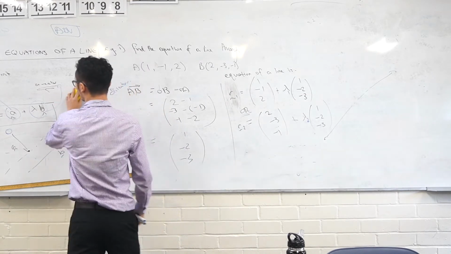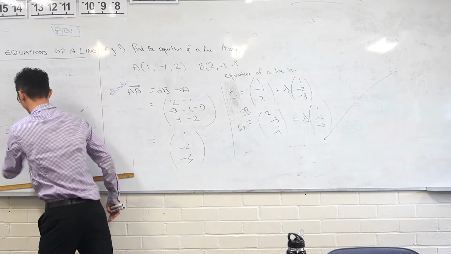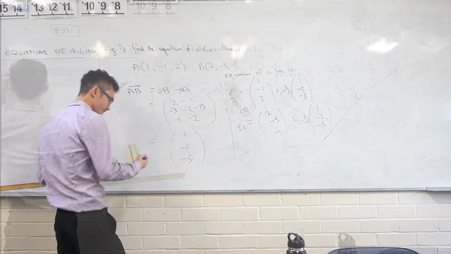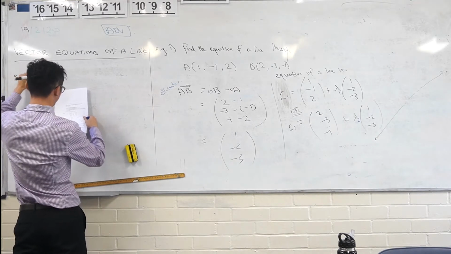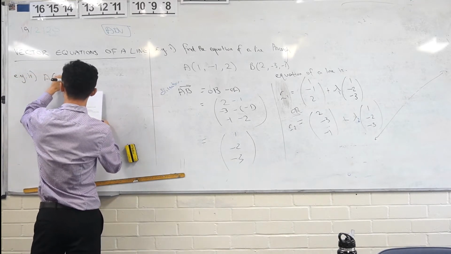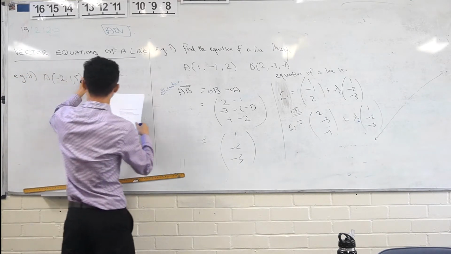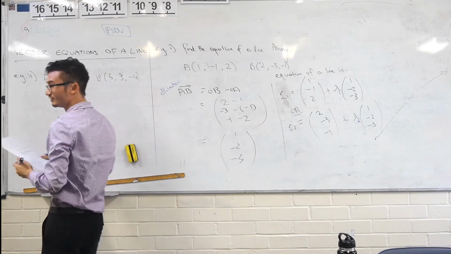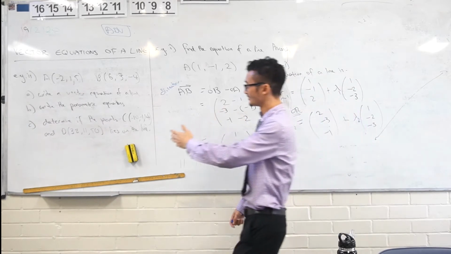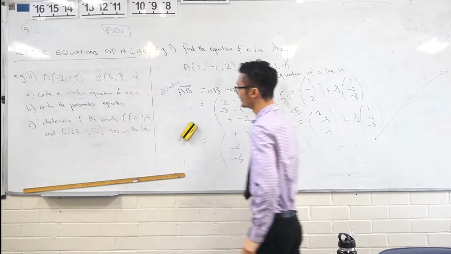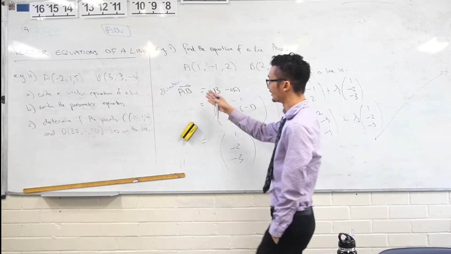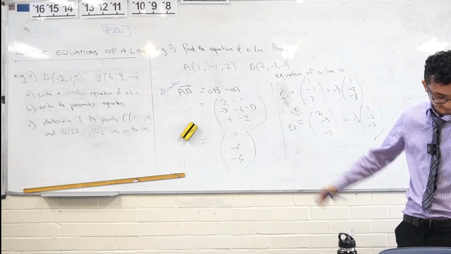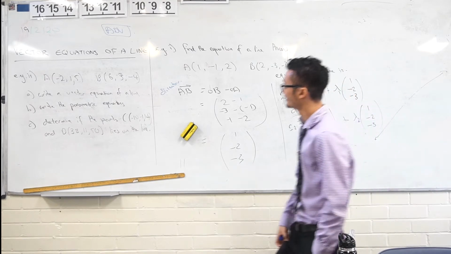Let's go over here. Let's take this one. So we've got these 2 points now. We've got A is (-2, 1, 5) and B is (6, 3, -4). We know how to find the equations of lines. That's a pretty standard thing we can do now. So the idea is we want to find a direction and then choose any one of the points, right? So let's go ahead and do that.